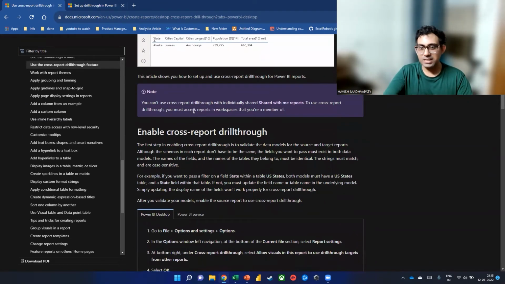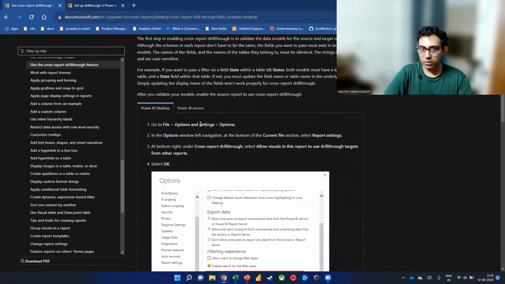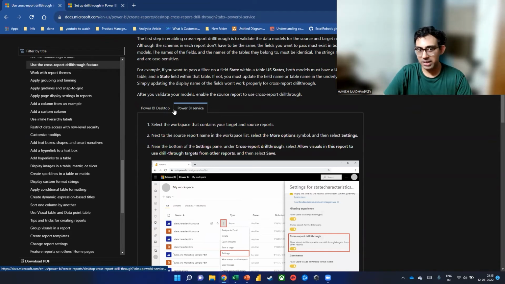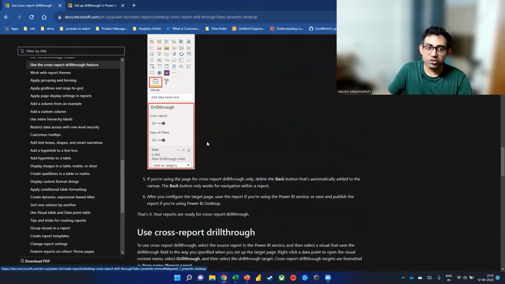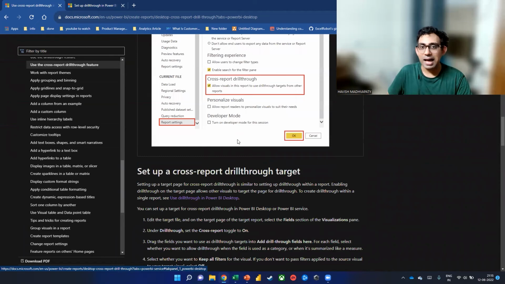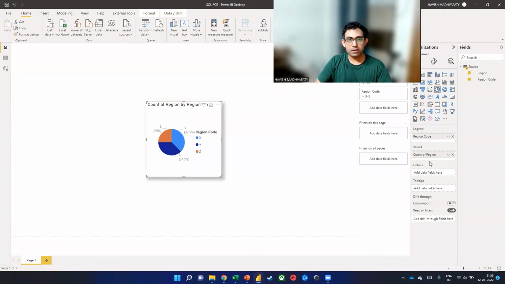The documentation also tells you more details about when it works and when it doesn't work. So we have to make some changes to both Power BI Desktop and to the Power BI service, right? Perfect. I think let's jump straight into it and see how it works. So I already have a couple of Power BI files with me. The data set is really small and really simple to understand.